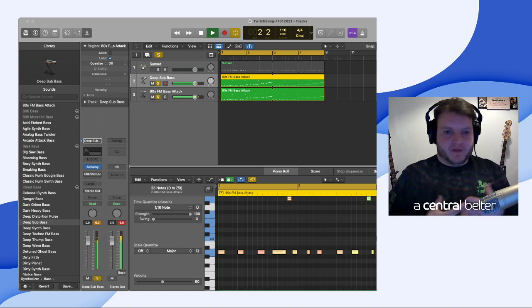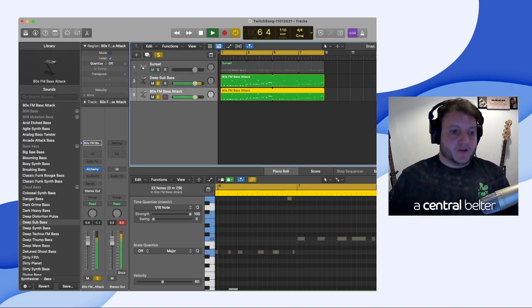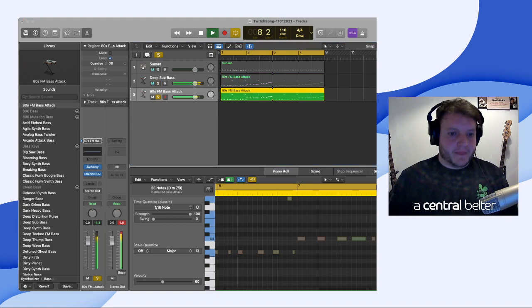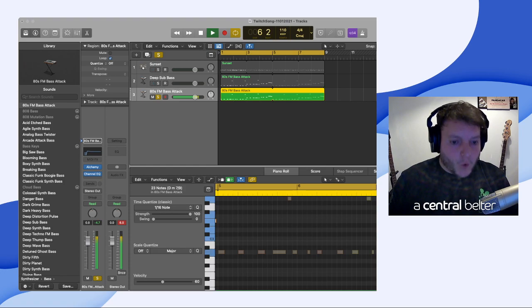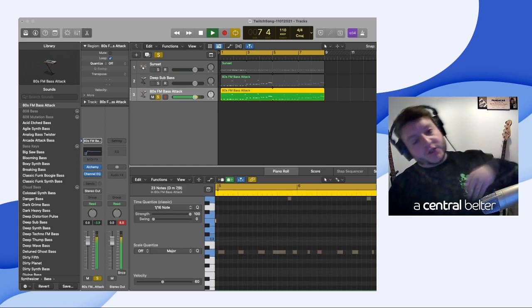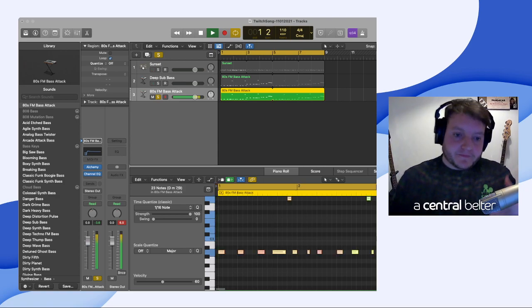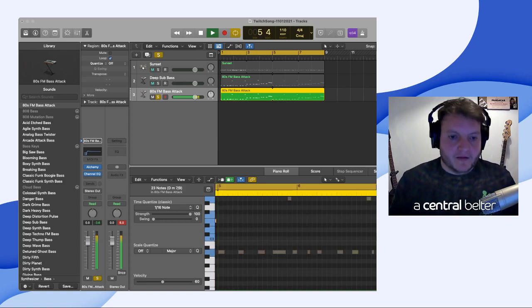When I take that off, there's a lot of information that crosses over, and I don't really want that information. I just want that. Now I could come in here and sculpt this a little bit, because as you can see, it's not really making much of a difference. So I'm going to scoop that out, and leave all the room in there for that deep sub bass to do the work. The more information that you can get rid of, the more areas that you can allow to be filled, and that helps bring stuff forward and you lose your muddy mix.